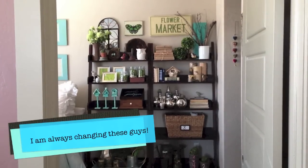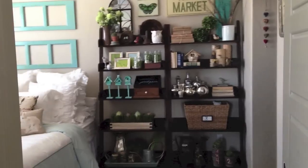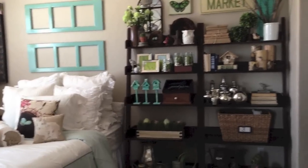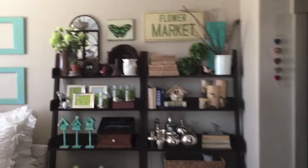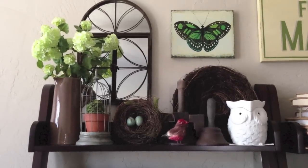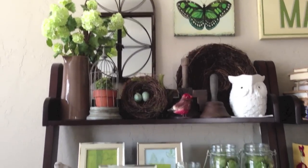For my kitchen and dining room, you can look into my bedroom and see these awesome bookshelves that I am in love with and I'm always decorating and changing them. And this is my bedroom. Up here I just have a lot of green, so as soon as you walk in you see tons of green, tons of spring. Up on top I have bird nests, little eggs, birdies. And you're going to see that theme throughout my whole room, especially that teal blue.